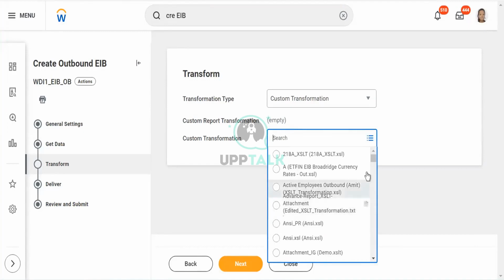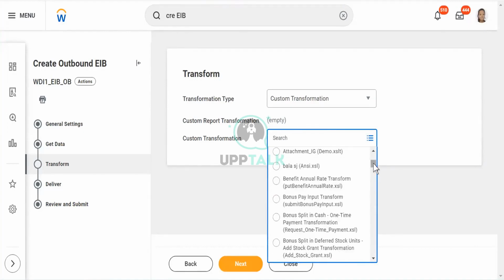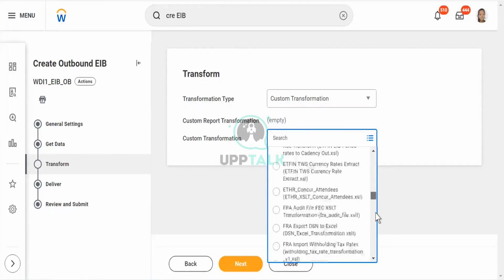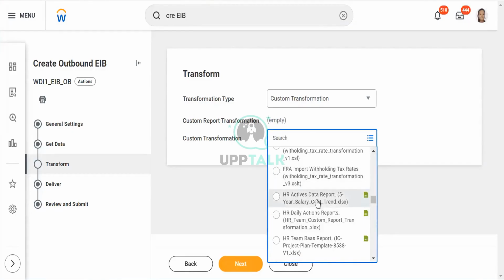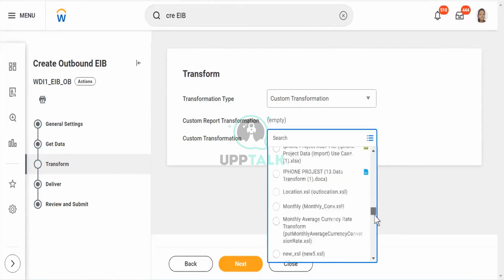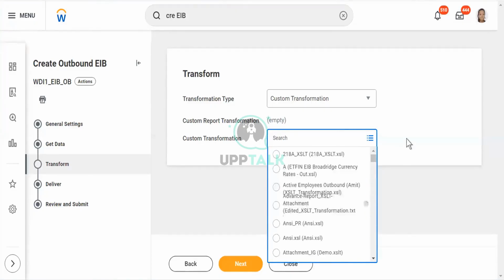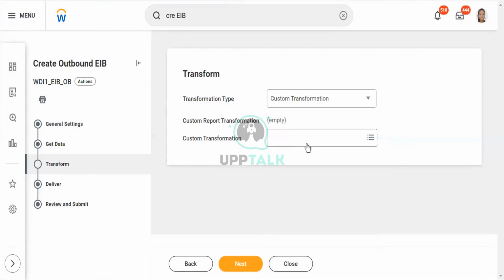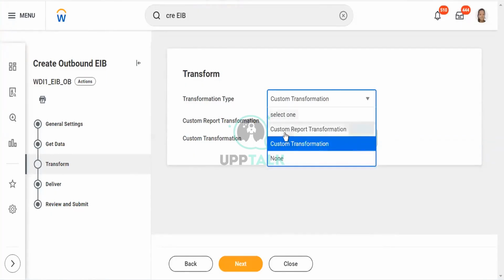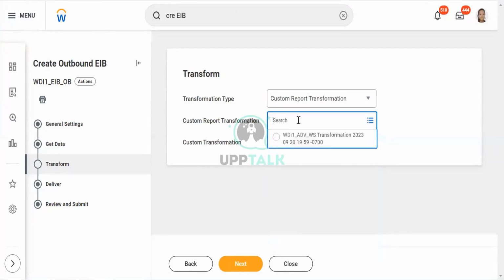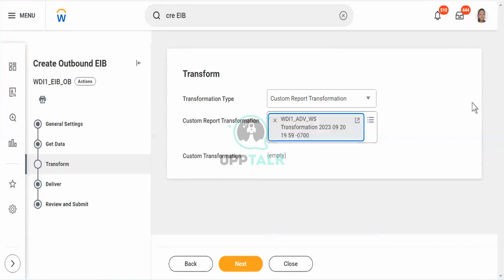We have to write code outside and refer to that file. You have your XSLT code here, right? You have to first upload it and only then will it come here. Now, when I choose custom report transformation, I will be able to see that data automatically. I mean to say this file comes here automatically.